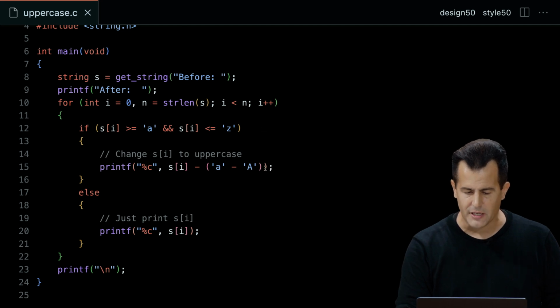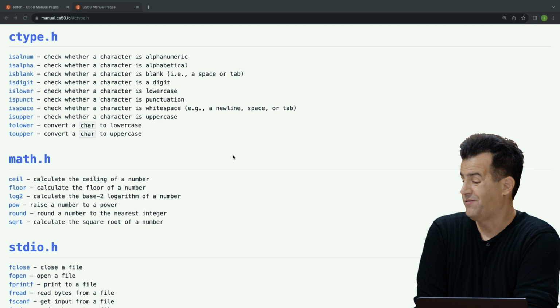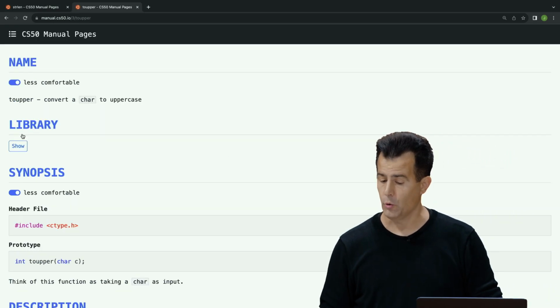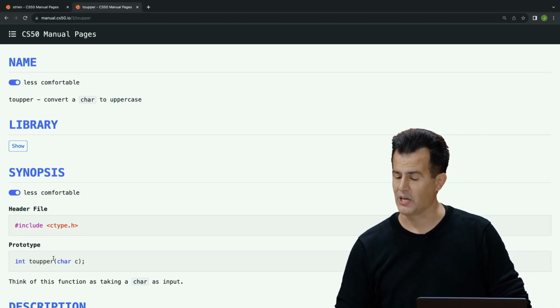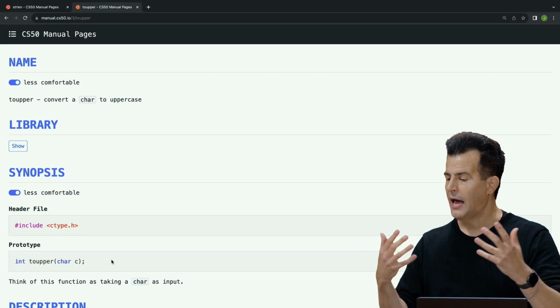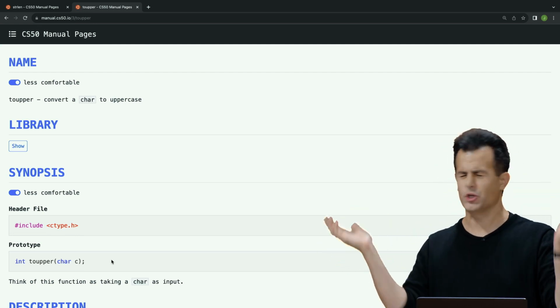Instead of doing all of this, it turns out that in the ctype library, there was a function called toupper. And if I read the documentation of toupper, it essentially takes as input, per its prototype in our own documentation down here, a char, call it c, and it returns the uppercase version thereof. It technically returns an integer, but who cares?